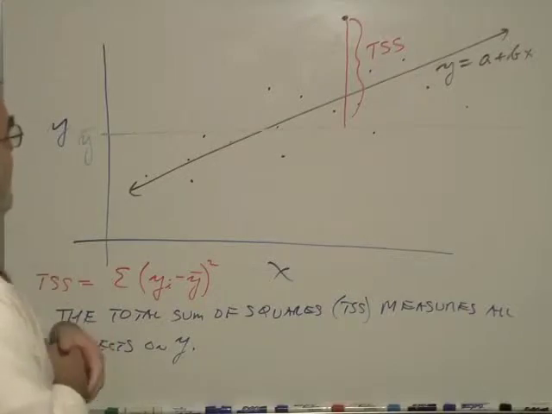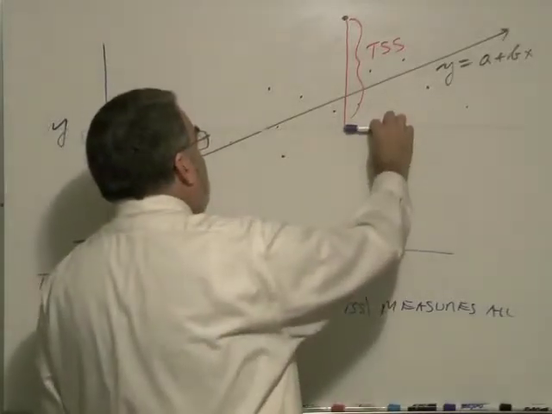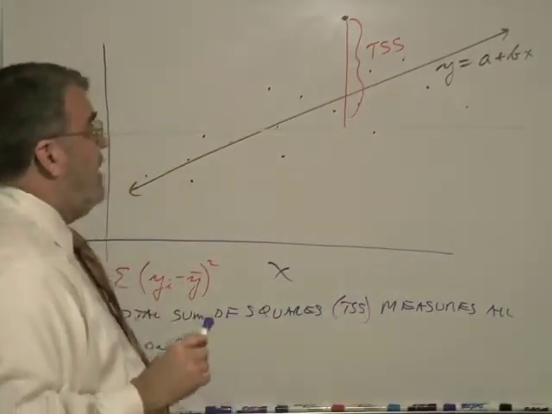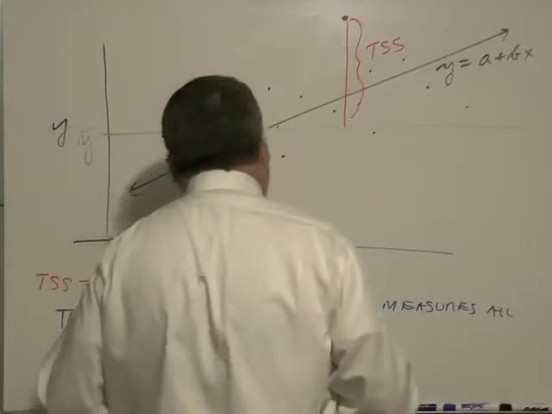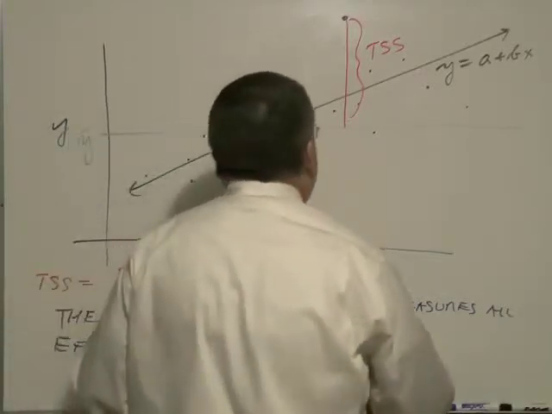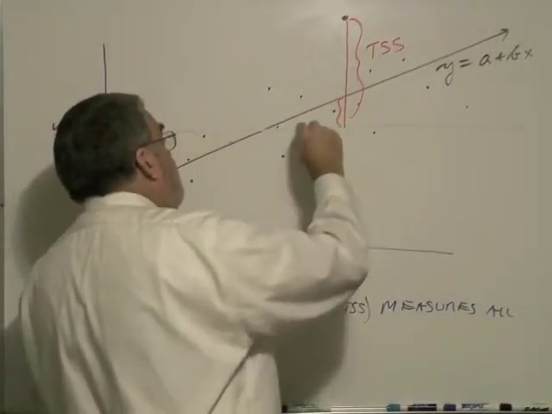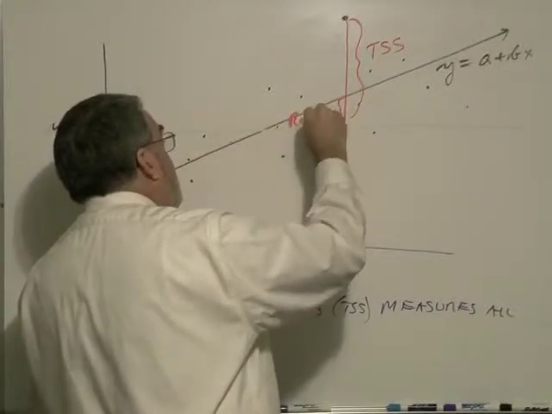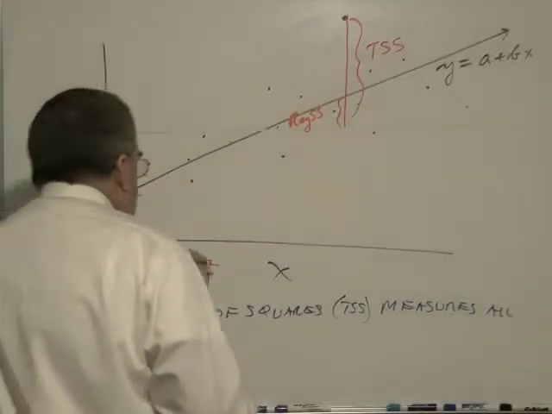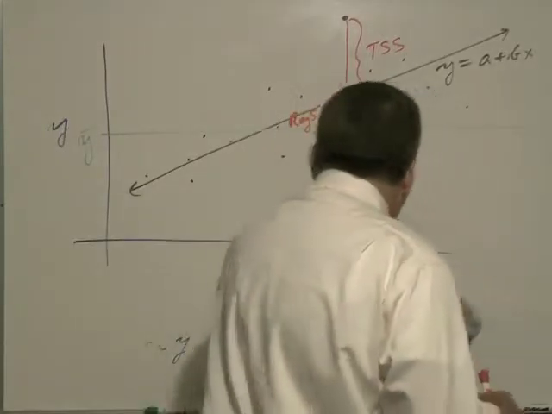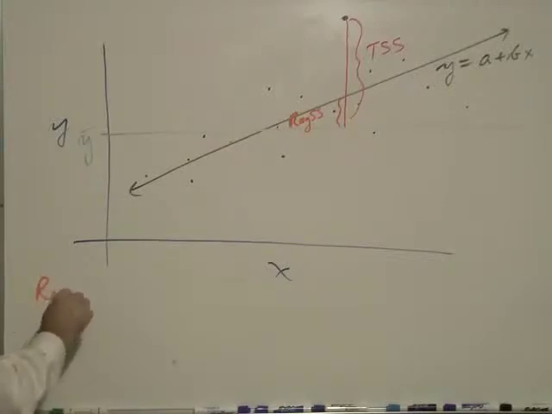All right, now then, what makes a y value jump from here to the regression line? Now that would be the effect of x upon y. And so this little part here, I'll pick orange, I guess, is called the regression sum of squares. So I'm going to erase here and write out the regression sum of squares. And our book abbreviates it REGSS.